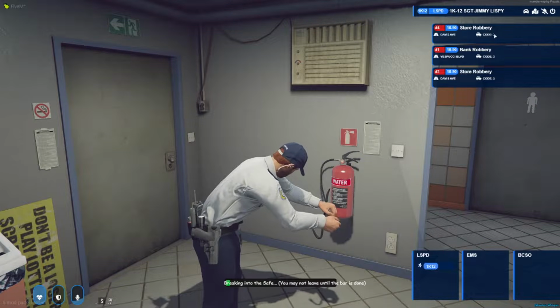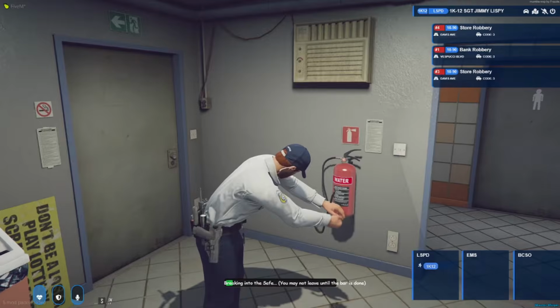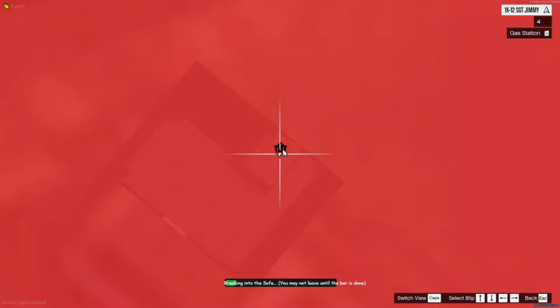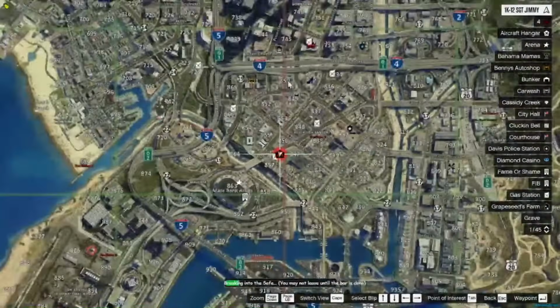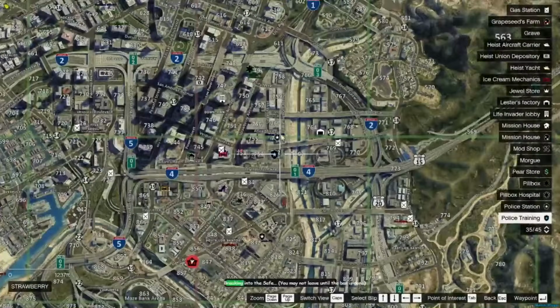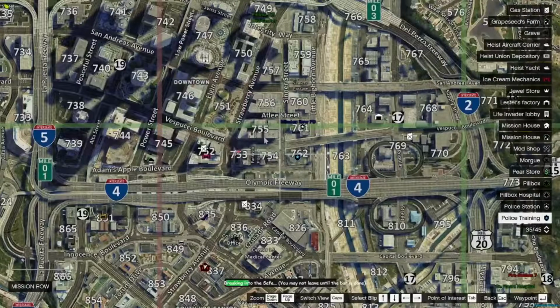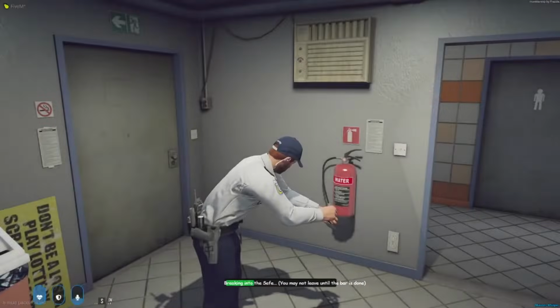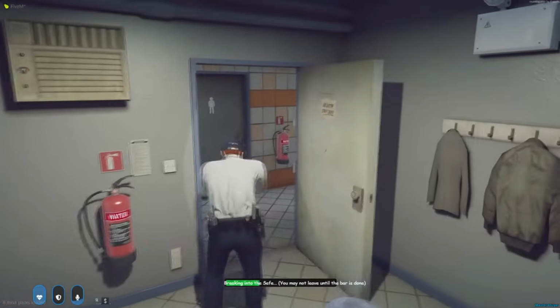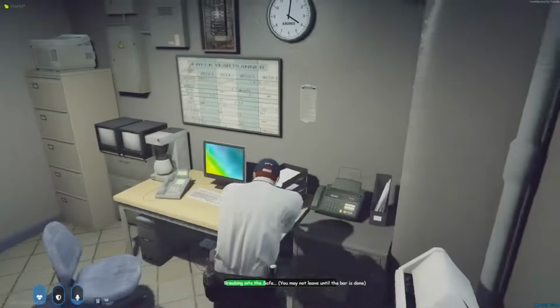And I'll show us on Davis Avenue. And once again, it is the same thing with the map. This time it's a little store icon. And as you can see, when we were over by the PD earlier, all those ones have disappeared already. Okay, so it's the same thing, same animation. You're breaking into a safe, right?